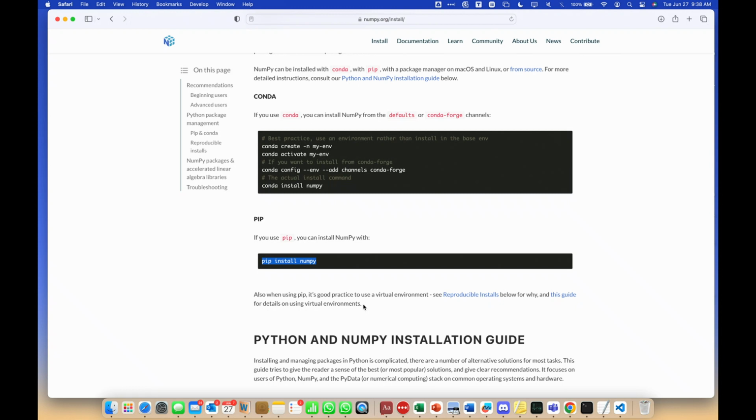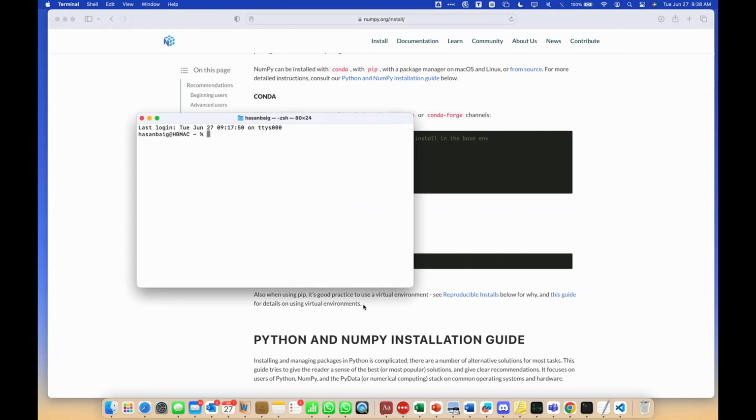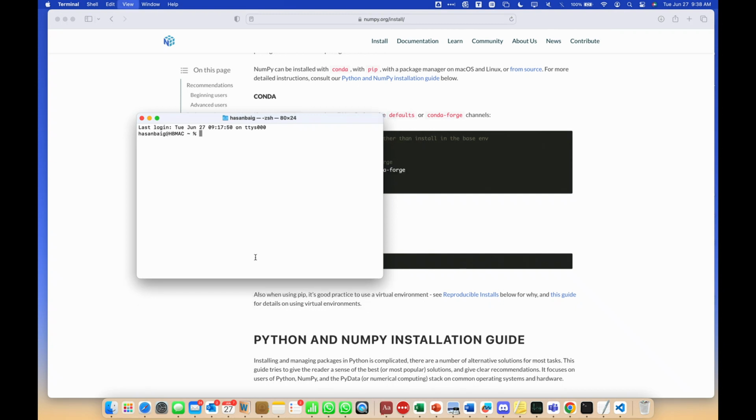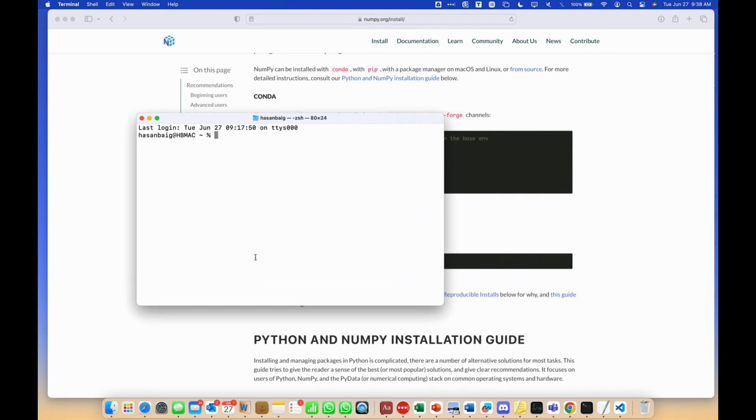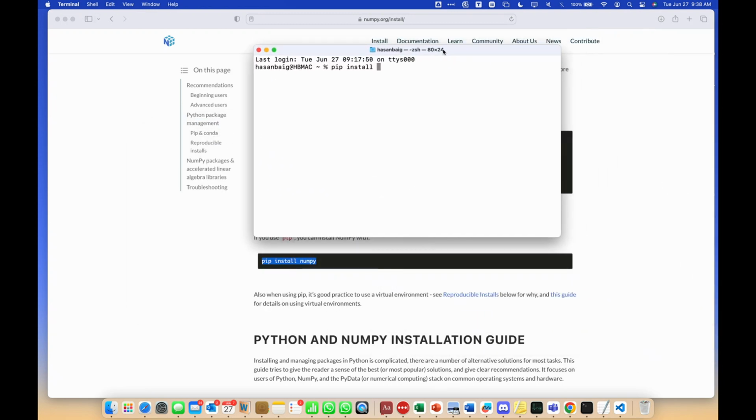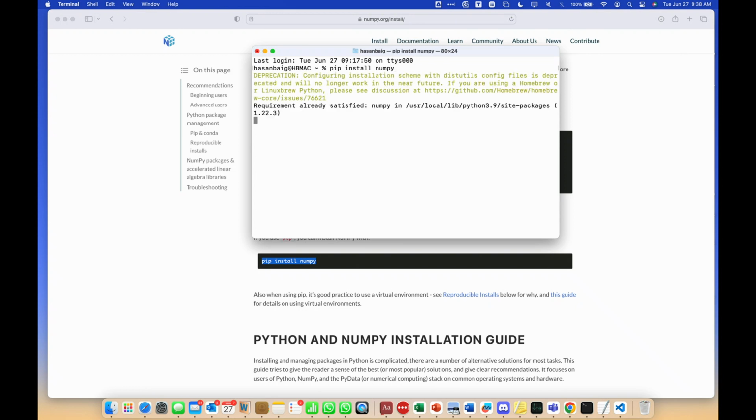It might be possible that pip is not installed on your computer. Go to the terminal, or the command shell on the Windows platform. So I'm running pip install numpy. On my computer it is already installed, so it says requirement already satisfied. Let's see what it says on your computer.